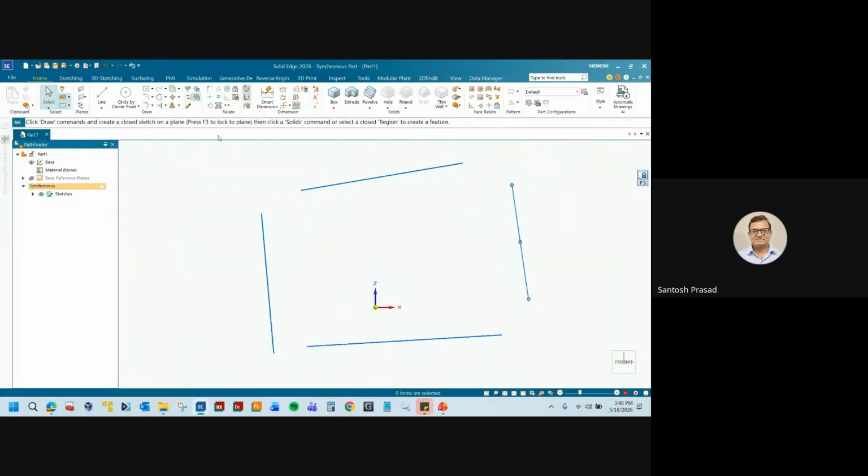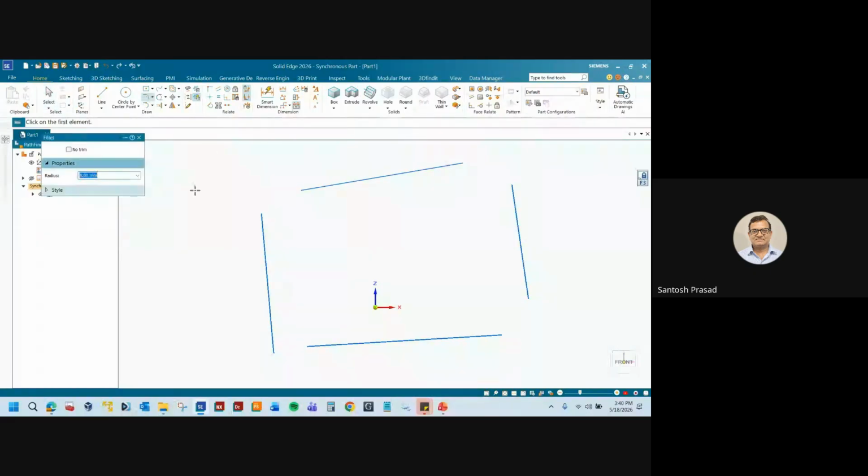Now either we can join the corners separately and then apply the fillets, or we have the option of applying fillets directly between these 2 lines.